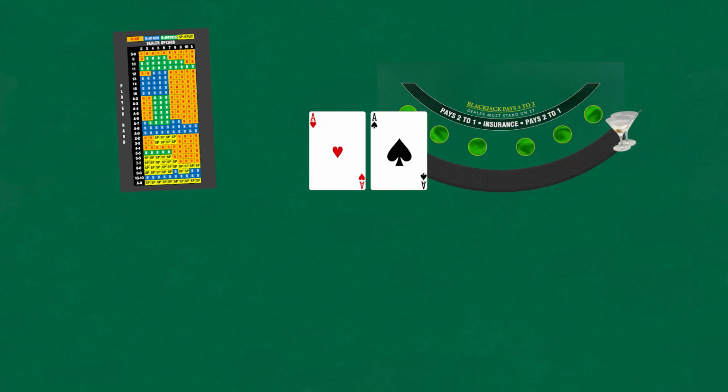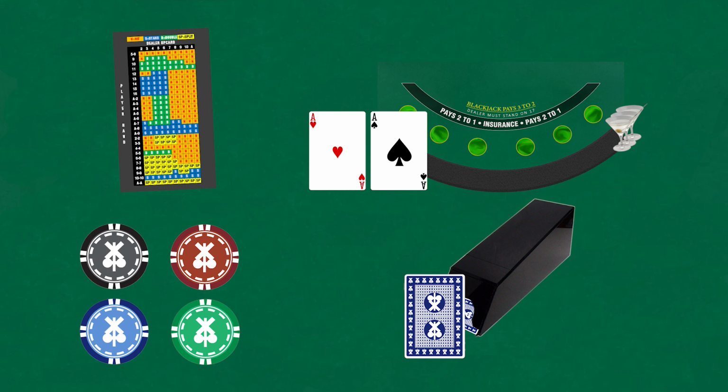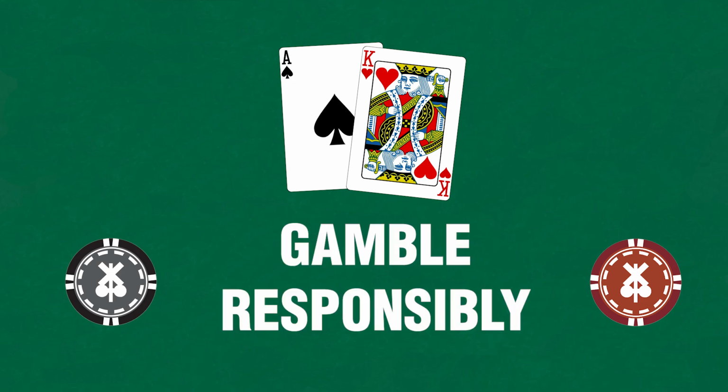So to recap, memorizing basic strategy is required. Then, only play at tables with player-friendly rules and make bets that allow maximum duration at the table. Then, if counting cards, focus on your true count. It's important to note that while a few blackjack players have won big, casinos keep the game because the house still holds an advantage. So gamble responsibly.